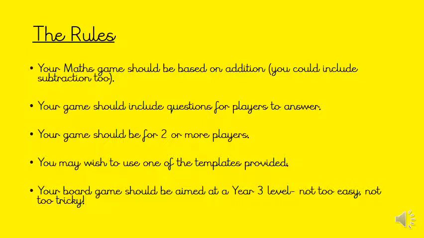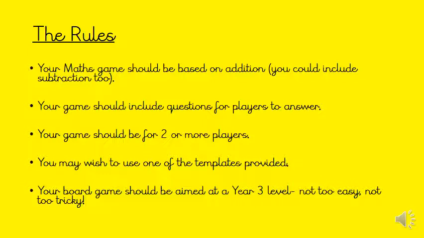So let's go over a few rules that I would like you to stick to, at least to start with. Your maths game should be based on addition. I said you could include some subtraction too, but it's a game to practice those skills. And if you wanted to add in some times table questions or some division questions or something else, that would be fine. But base it initially on addition. Your game should include questions for players to answer. There can be any maths questions based on addition, but you'll need to include some for players to answer. So it is a maths game.